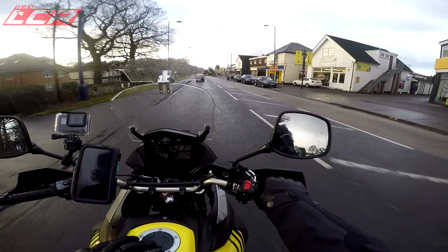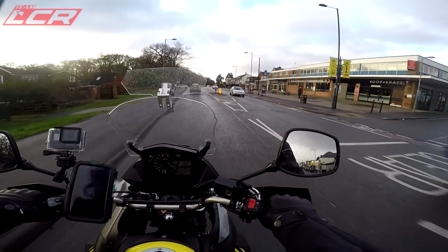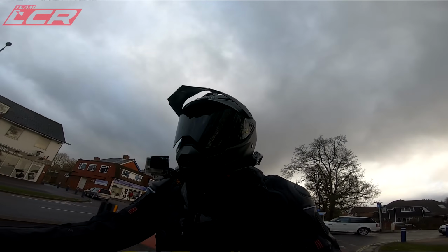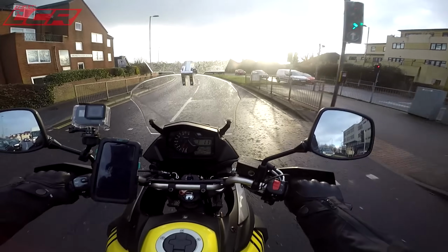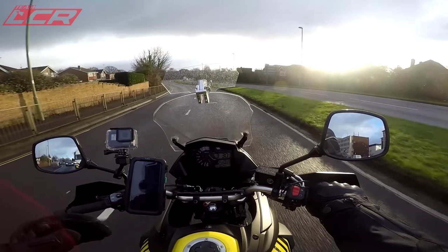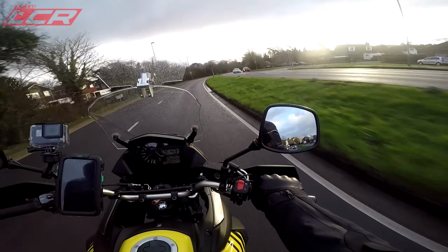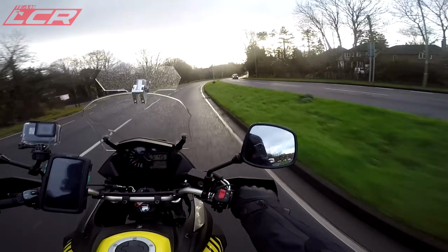You've still got a 20-litre tank, which I think does 68 miles per gallon or something crazy. I've had this from Suzuki for nearly a month, and I've only had to put petrol in it once. I have ridden various different adventure style bikes now, and this is much like the others, but this has got the Suzuki inherent mechanical gorgeousness. I need to find an adjective for this Suzuki plushness.